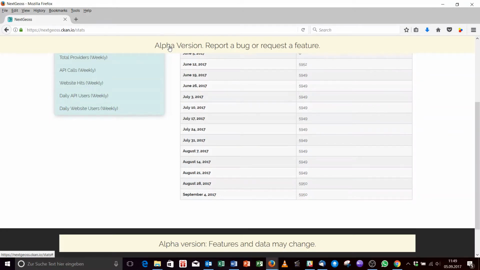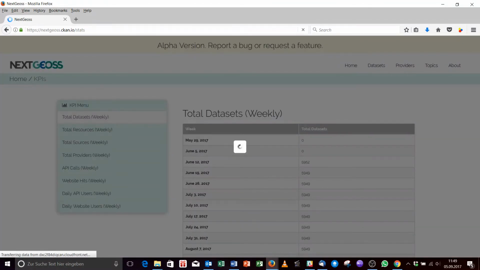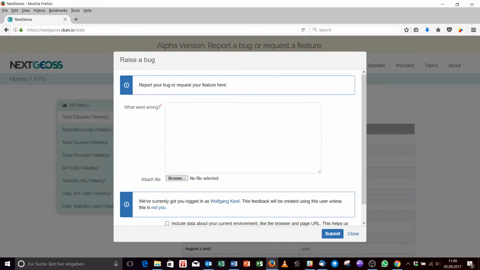When I said improve, then we should have a look here at the button on top of the page. On every page you will find a button to press to report a bug or to request a feature. As long as the system is in development, you can easily report bugs or request new features. Here is a field where you can write your issue.